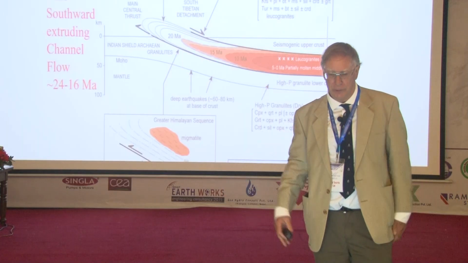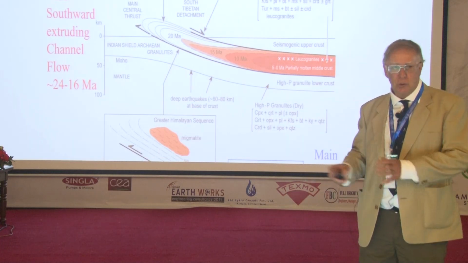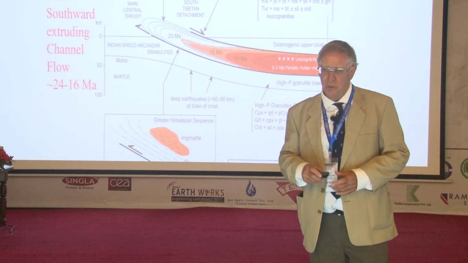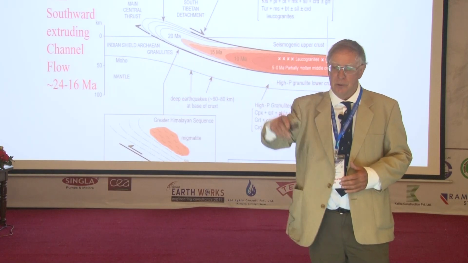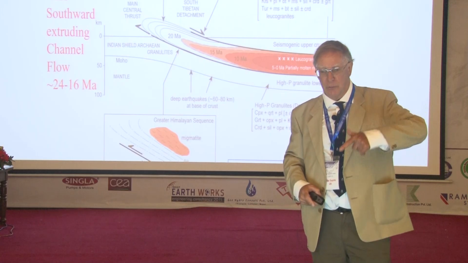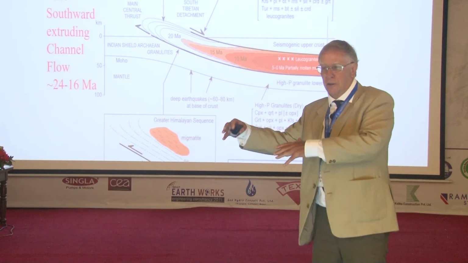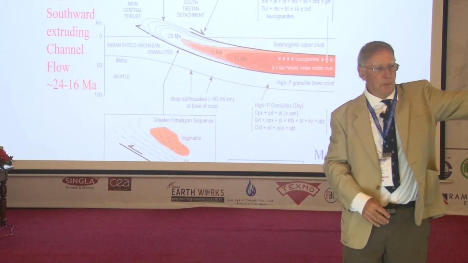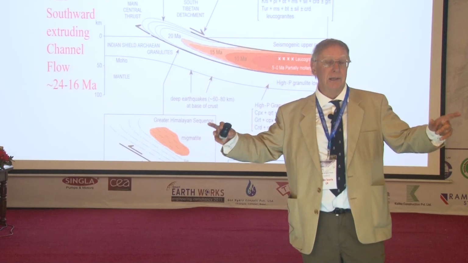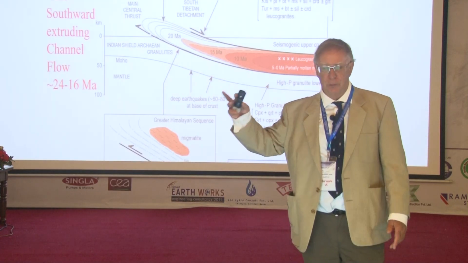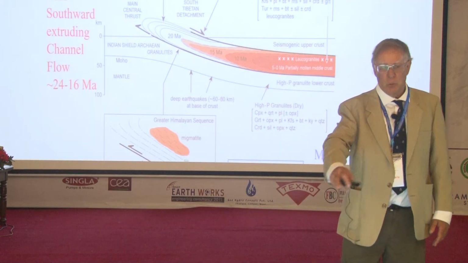So when you look at the metamorphic story of the Greater Himalayas, you see below the shear zone at the top, the South Tibetan detachment, you have a right-way up series of metamorphic isograds, which are all condensed into a huge ductile shear zone. And this is apparent for at least 2,000 kilometers along the length of the Himalayas, at least from Zanskar to Bhutan. On the south side, you have the main central thrust.